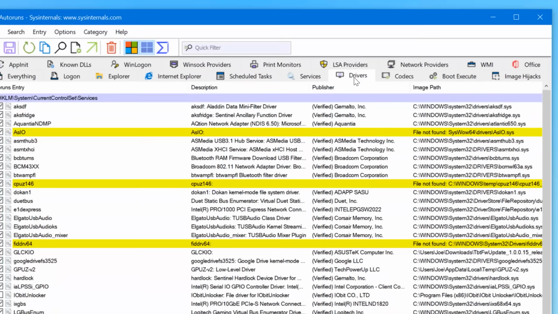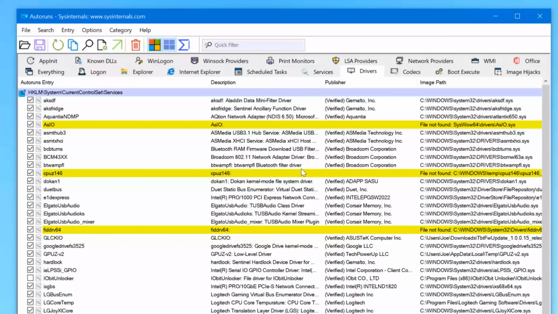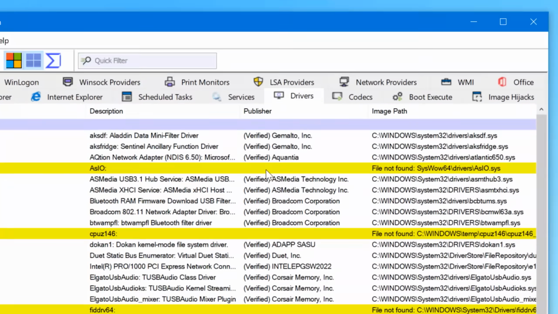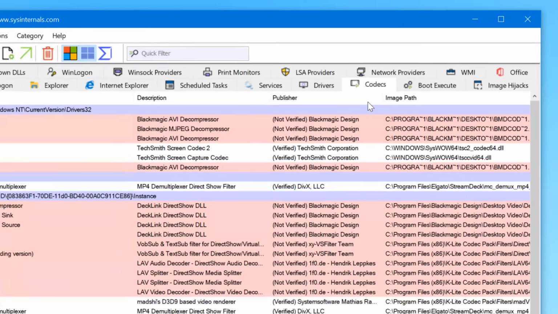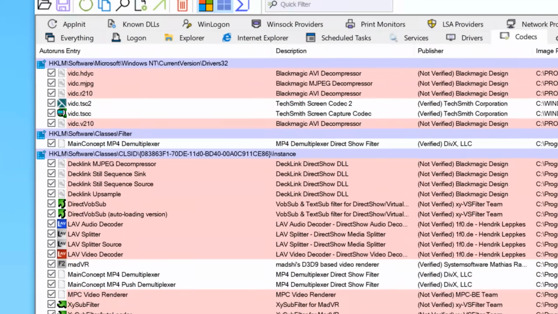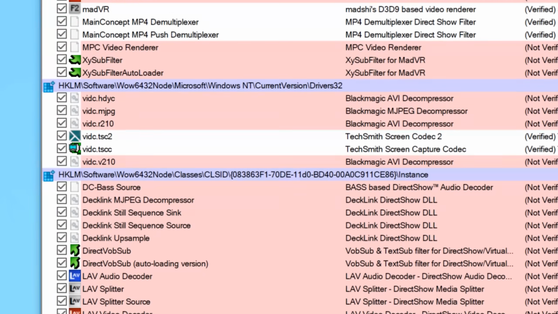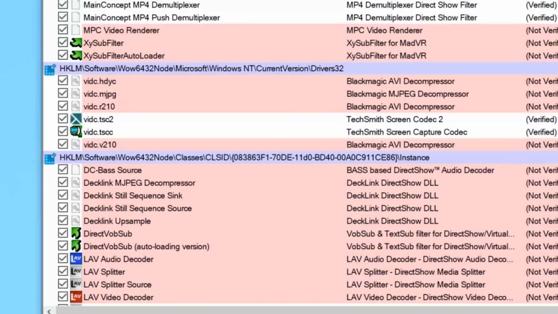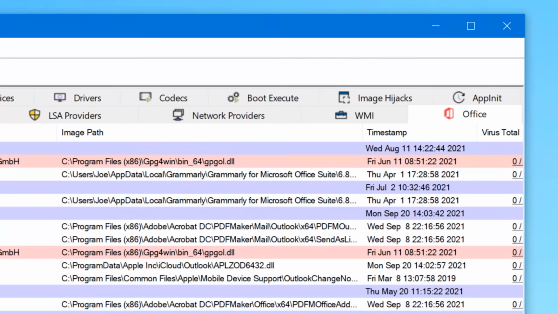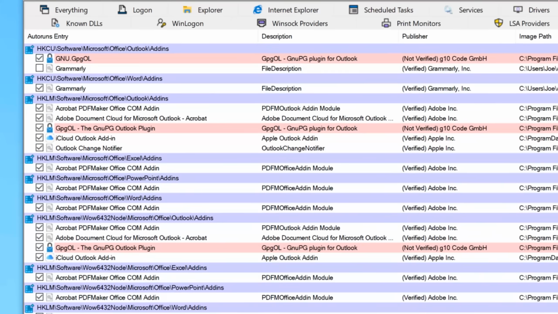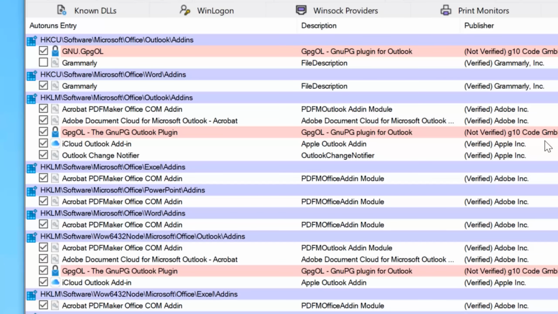For the drivers tab, just don't even touch anything in here. Your PC components are going to rely on most of these, but it might still be interesting just to kind of look at. The Codecs tab is for things that do encoding and decoding of audio and video files. You might not have even known that they had their own little programs, but again, I would probably not mess with anything in here. The Office tab basically looks to be for add-ins and plugins and stuff for Microsoft Office. So maybe if you have some program that automatically installed some kind of Office plugin that you're annoyed by, you might be able to find it in here and disable it.